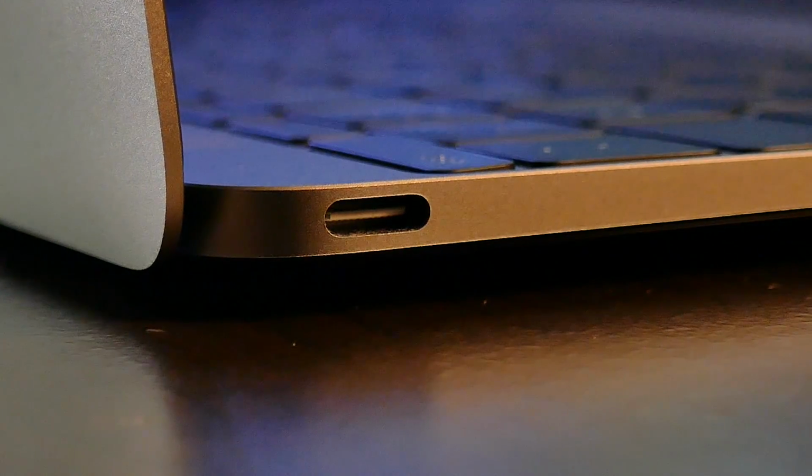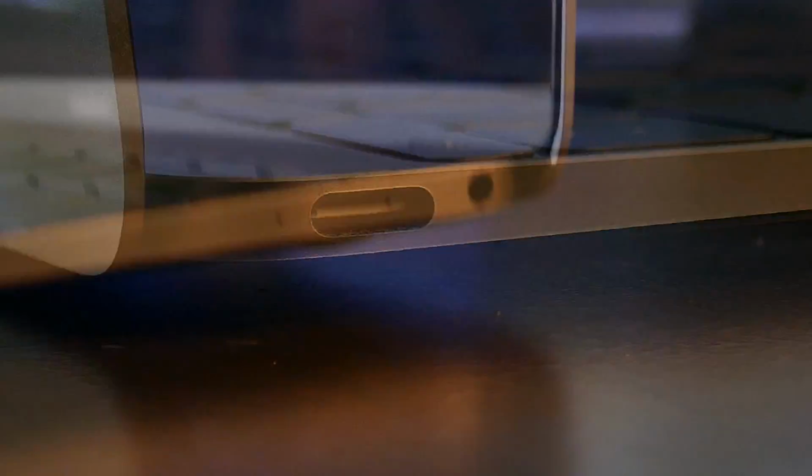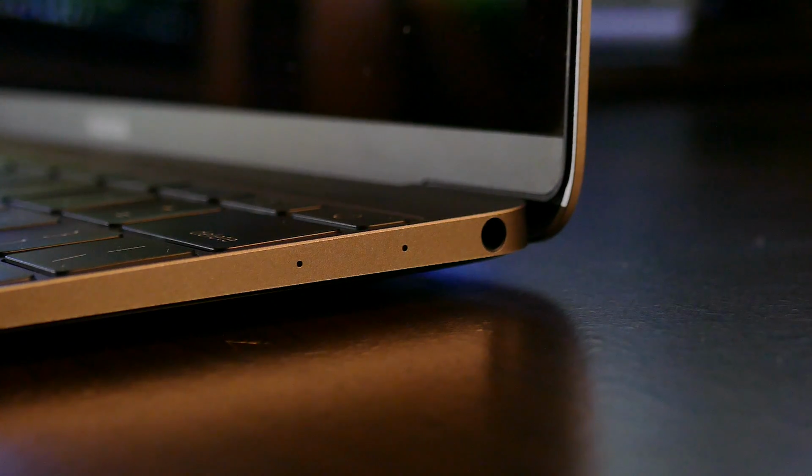First up, obviously, the fact that it's only sporting a single USB Type-C port. And after countless complaints from consumers in regards to the 2015 version, Apple did literally nothing to remedy this issue. They didn't really change much at all about the 2016 version. They didn't even bother adding a second USB Type-C port.